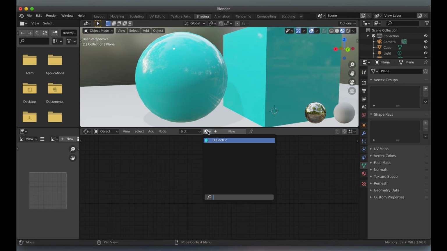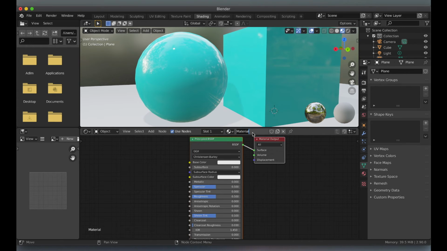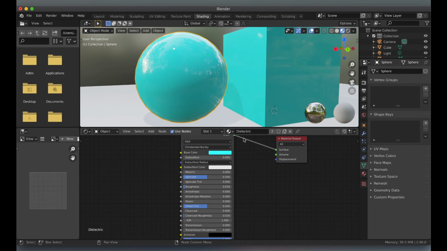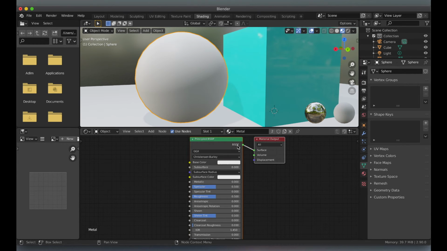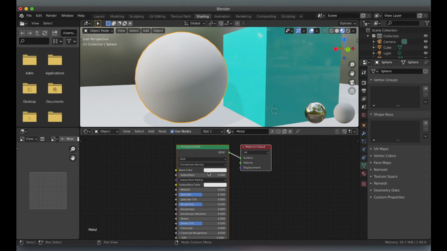Right, so now if I want to create a new material, I'm going to click here. I can name it, I can say metal. So I'm going to make my new metal material. I'm not going to give it a color, although something to note here is that depending on what type of metal you're going to use, that is what you're going to make your base color. So if you want something more gold looking, all right, let's make it full metal.